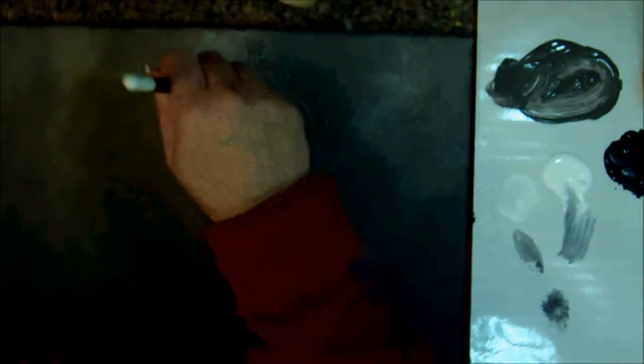I do have these brushes on my website if you have a hard time finding them. And I'm going to start up top here, where it's already light, and I'm just going to lighten it a bit more. Same circular motion. I'm not pressing very hard on the canvas, and if I press too hard, I'll have too much white coming off. So just very lightly brighten the sky up in places. I'm going to put some over here because there's another natural light spot. And just add some white back in.